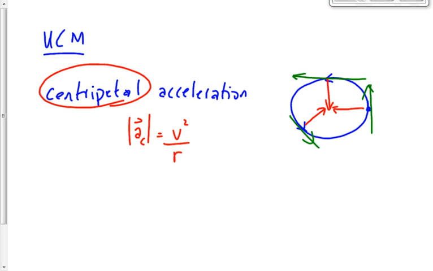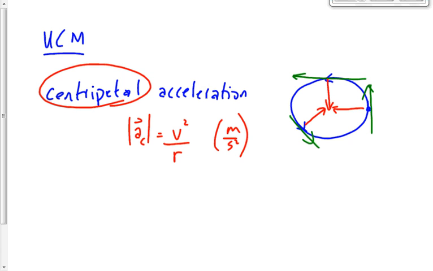R, of course, is the radius of the circle, which is going to be measured in meters. What units do you think you're going to get for centripetal acceleration? I'll give you a hint. It's not rocket science. You guys can figure this out really, really easily. What units do you think we're going to get for the acceleration? Meters per second squared, right? Of course, it's going to be the same units as any other acceleration we have.